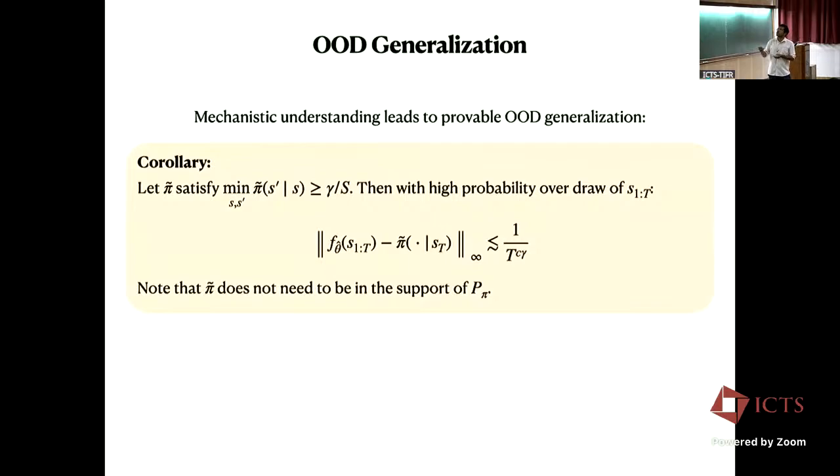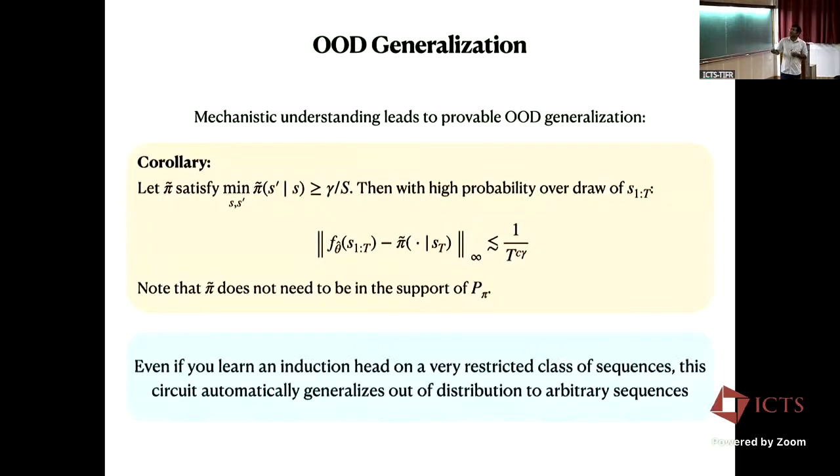So one could show that, no matter what your sampling distribution is, this kind of estimator is very, very close to the true transition kernel. This is just a Markov chain. If your sequence length is long enough, the empirical counts converge to the ground truth. So this is that kind of result. But the main takeaway for us is that even if you do this kind of training on some specific set of sequences, it generalizes to out-of-distribution sequences. So it exhibits generalization by virtue of learning an input-dependent mapping.